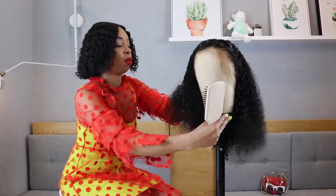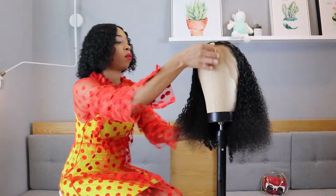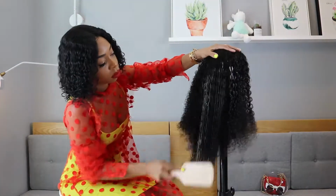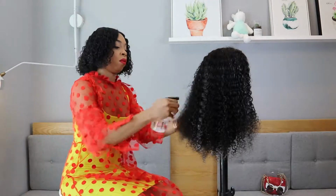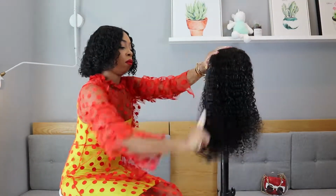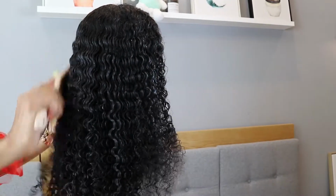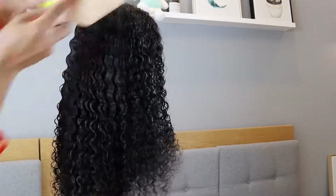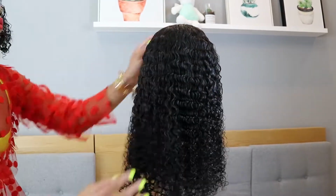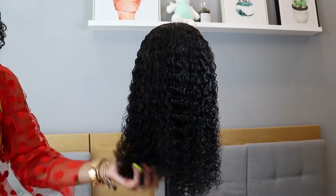So now what I'm doing is styling the hair. I just put a little water in it and a little foam to make sure that you see the natural curl pattern, and you just want to work the brush through it. Make sure that it's fully wet. You want it more damp than you want it to be dripping with water. You're gonna work that product through. Make sure it's even from the root to the ends.